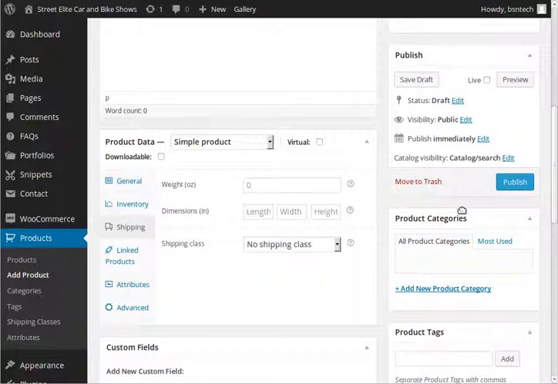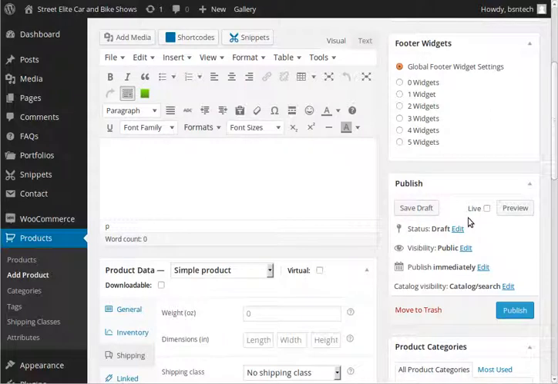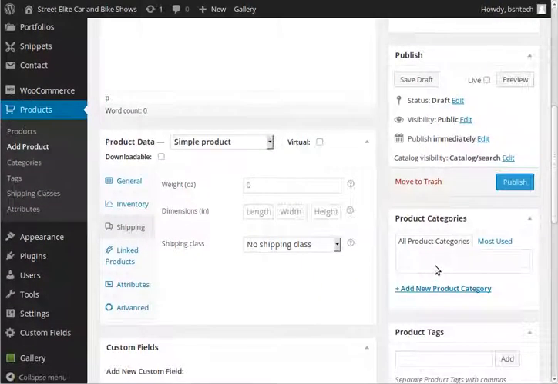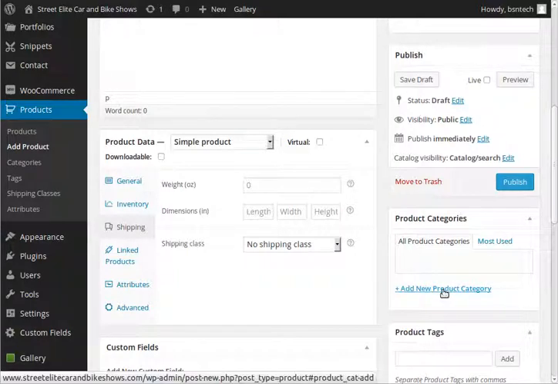Now, one thing to also note is that you can add these to product categories. In this case for the customer, we do not have any categories specified. If there were categories, they would appear in this box. If you need to create a new category, you can do so here. That just allows you to categorize or organize your products in a better manner for your customers, especially if you have dozens or even hundreds of products on your site. You don't want them all to be on one page. You want to somehow organize them so that it's easy for customers.